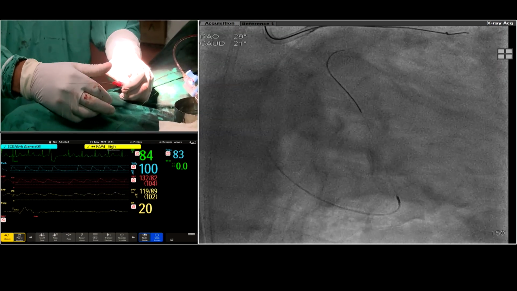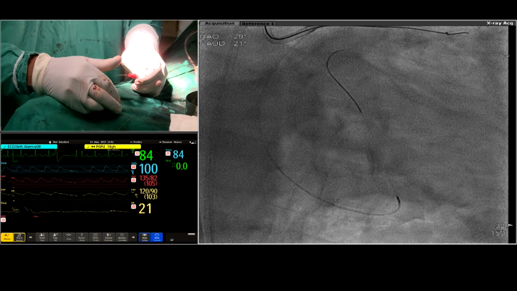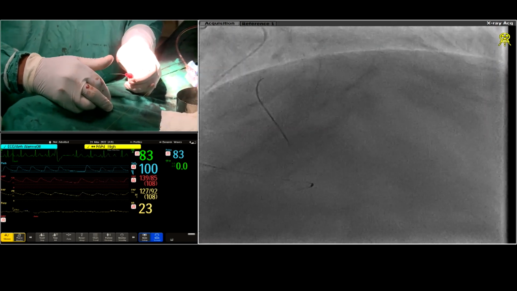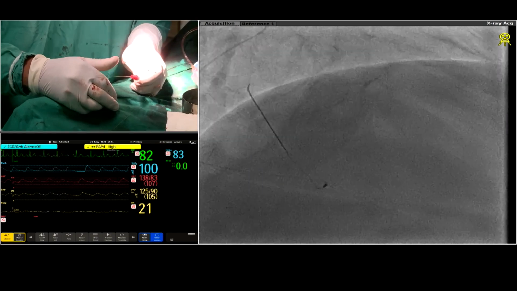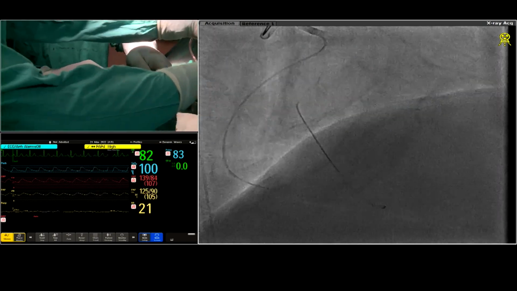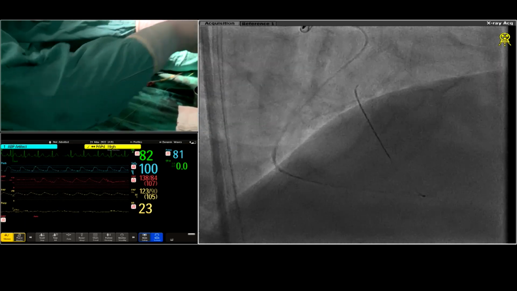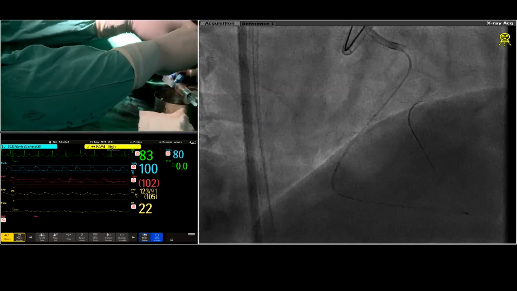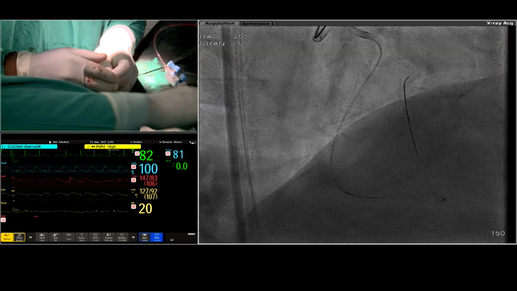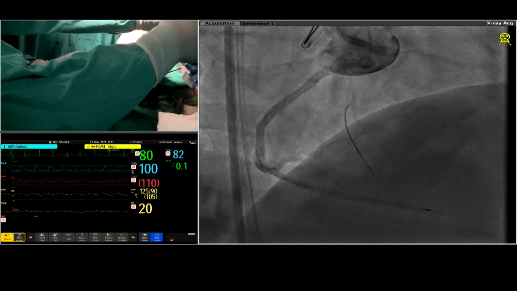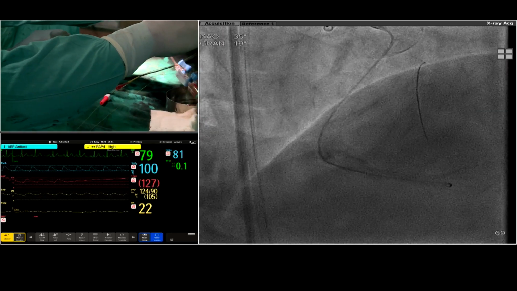Direction. Cranial करो. Make it cranial. No, going too far back. Angio करो native वाला. Just hold on. रुके रहो. करो. Come on. हाँ. No. LAO. Make it LAO, please.